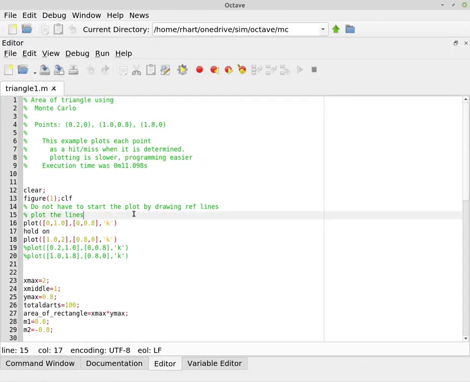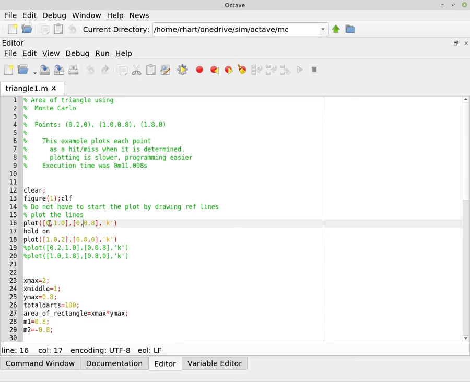Alright, so here is my code. Again, we're going to start off by simply clearing all the variables and clearing the figure. And then I'm just going to plot a point here. I'm going to plot the top point, which is at x from 0 to 1.